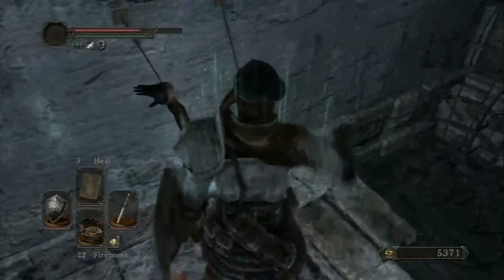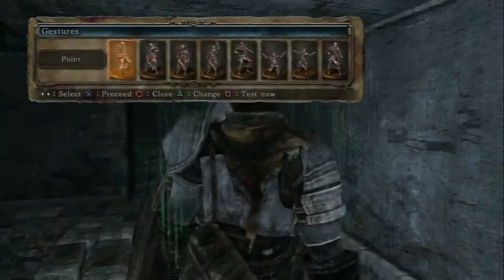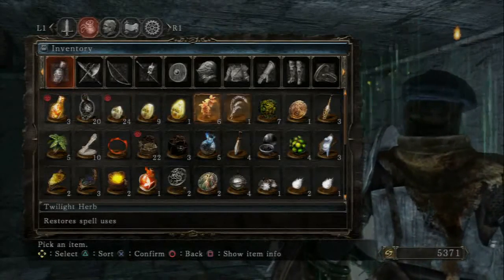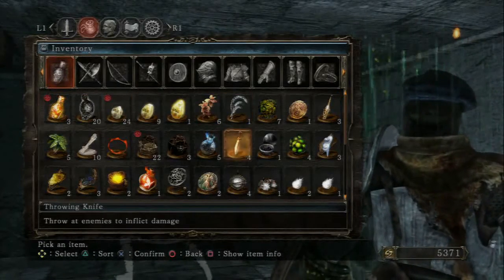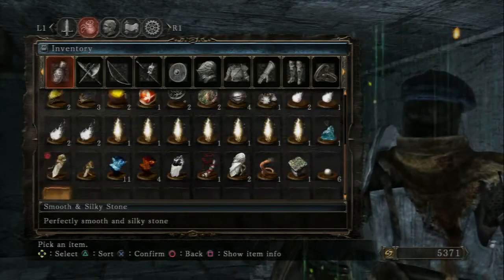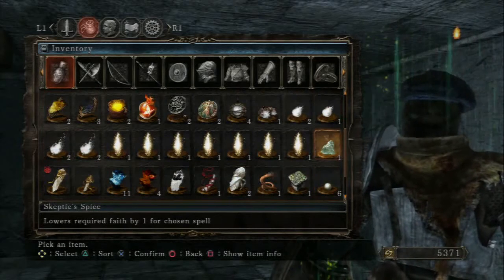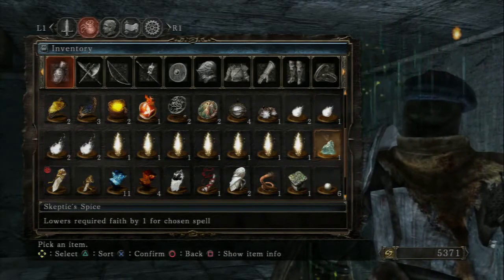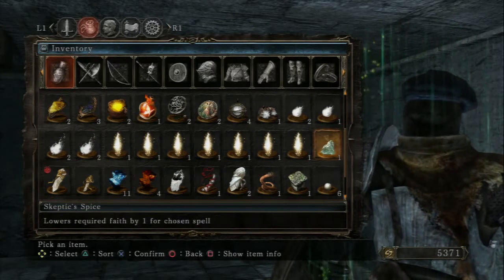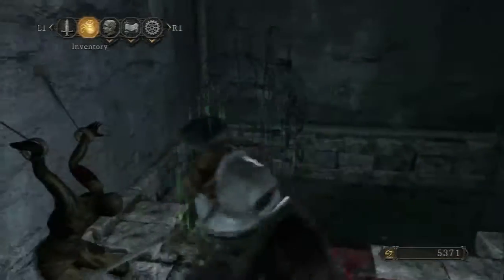Control head. Skeptic spice. It sounds like something for spell recovery, but maybe it isn't. Here it is. Lowers required faith by one for chosen spell. Oh, that's a new concept.